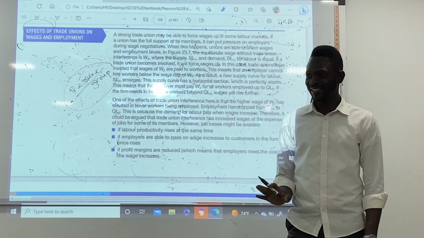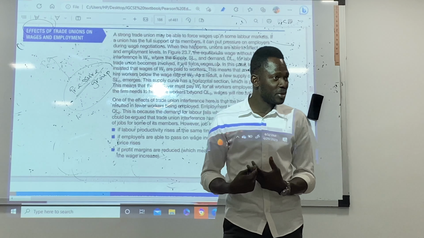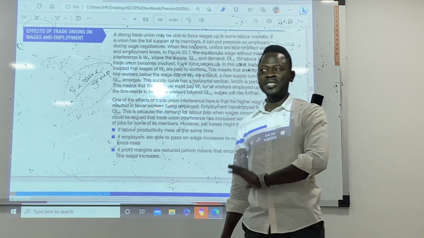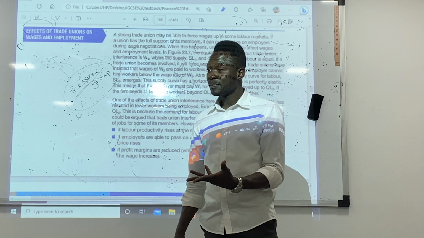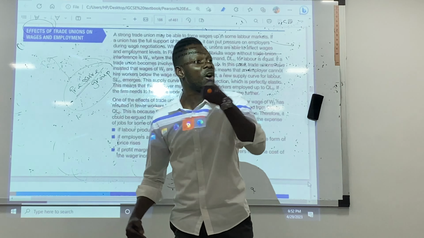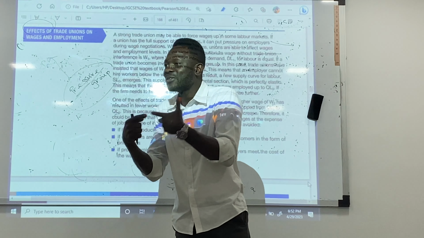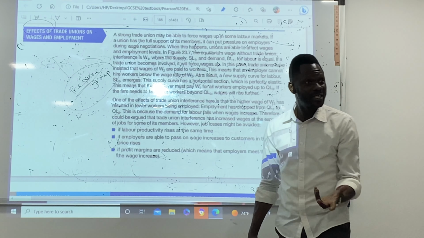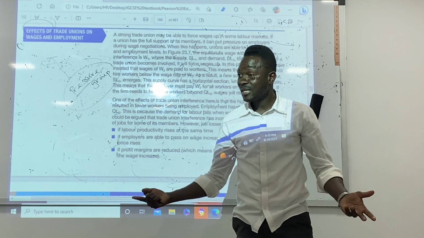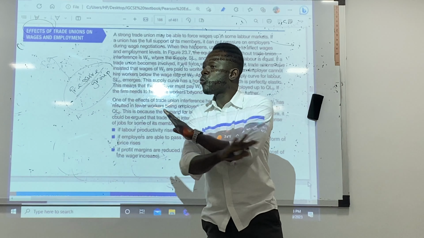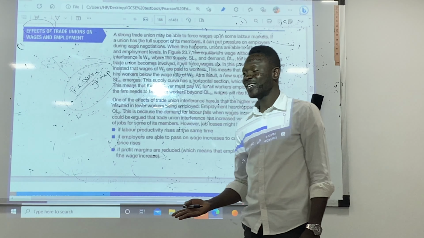Companies do not like trade unions. They don't like trade unions at all. They would even prefer to negotiate with you than for you to be part of the trade union, because trade unions are so powerful. They can influence government decisions. Government controls the state, the country, but they are more powerful than government. Everything that happens in this country is through trade, buying and selling, and unions have power over workers. If workers are not working, if everything is on standby, nothing is moving, what can government do? They are so powerful.